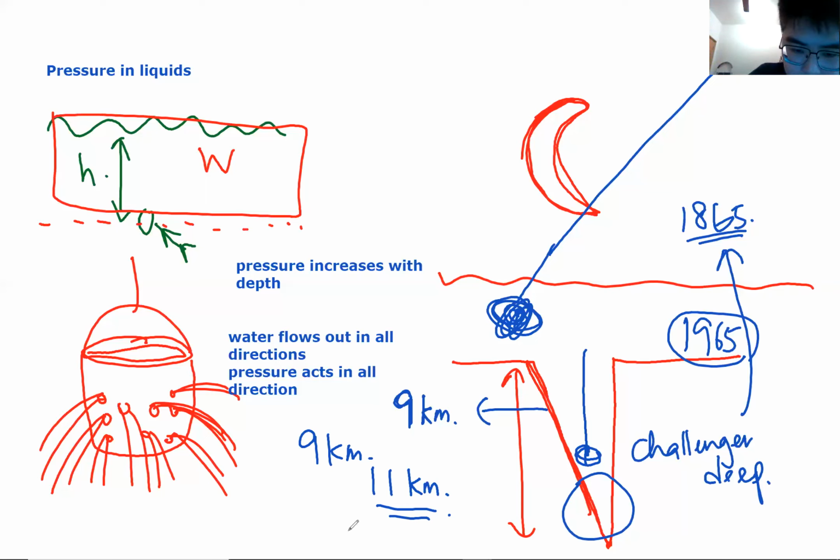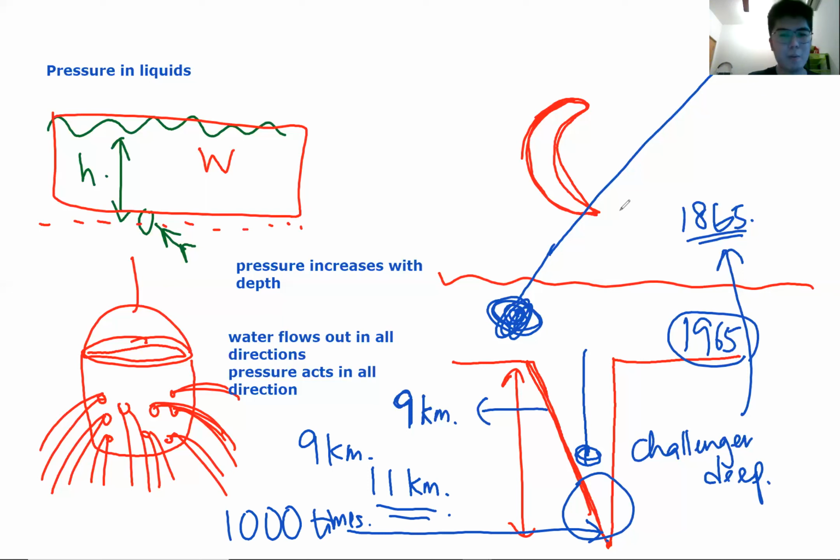The pressure at the deepest point is about 1,000 times the atmospheric pressure. Atmospheric pressure is the pressure at sea level, at ground level. So what is the maximum depth a human can go? It's only 60 feet, about 18 meters. If you swim 18 meters down, you will feel the pressure acting on you. It is very difficult to breathe because the pressure is preventing your lungs from expanding, right?